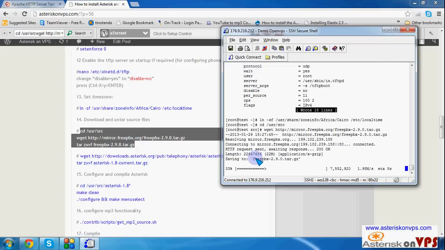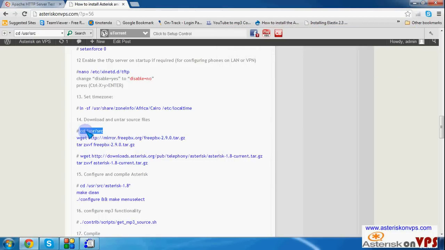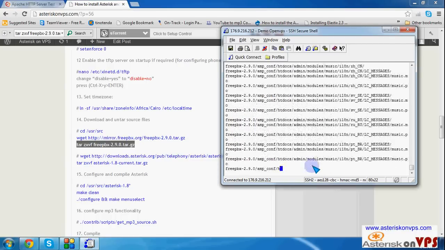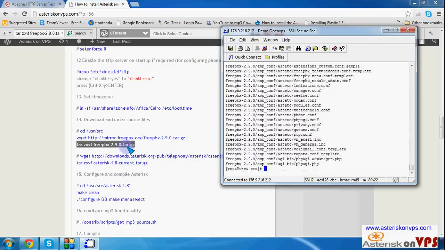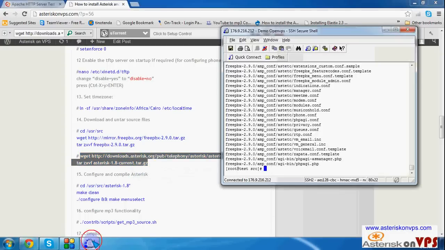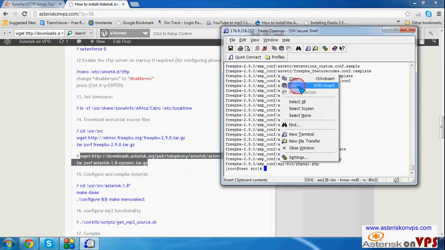What we are doing here when we are downloading this line, it's for changing into this directory, and then when we are in that directory we put the wget command to download from FreePBX, and then this tar is for extracting. Now we want to extract, just put enter there. So we are extracting, because when it's a tar it's compressed, and now we want the individual files and folders. Alright, now we move to download Asterisk in the same folder.